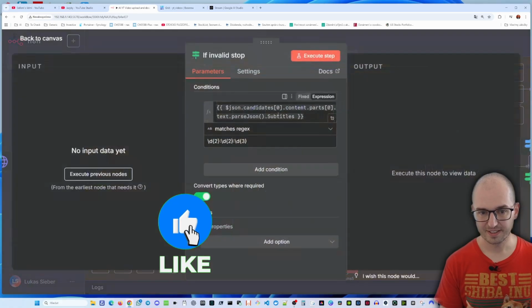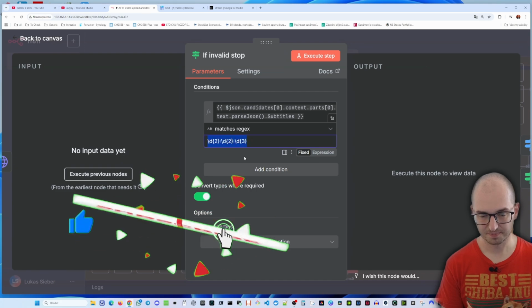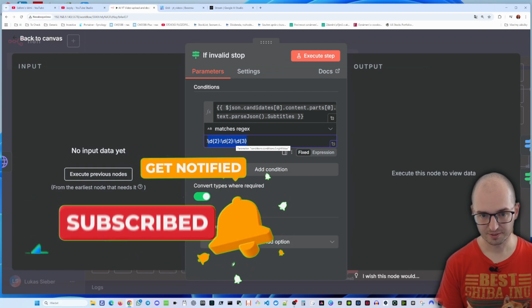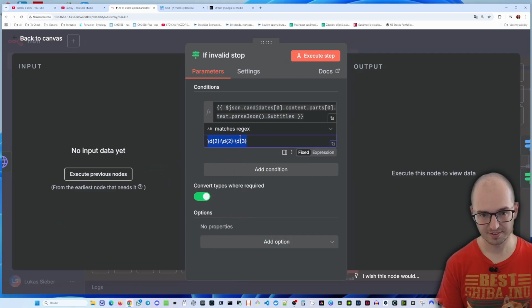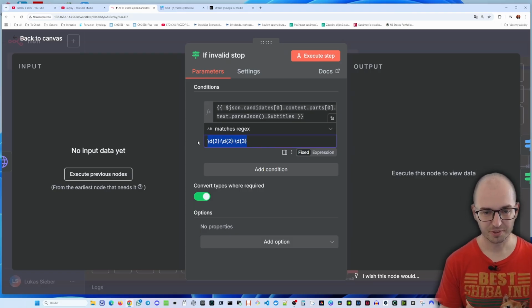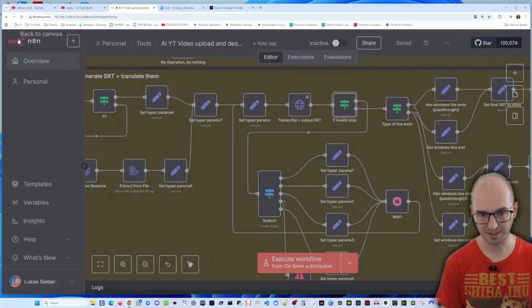So when this is done, here we are checking whether by any chance it generated an invalid subtitle file, for example one missing some pieces. It's just matching a regexp, because in an SRT file there is always a number, then a timestamp, and then for example two lines of text, and then again another higher number, timestamp, and so on, which I'll show you in a while.